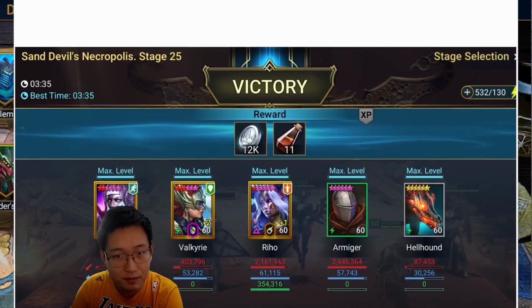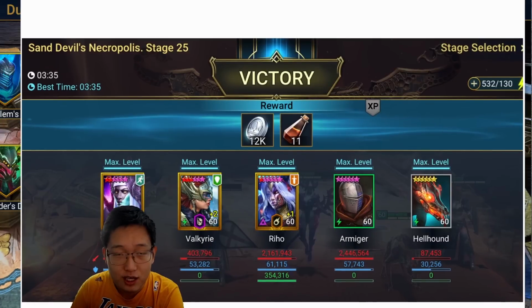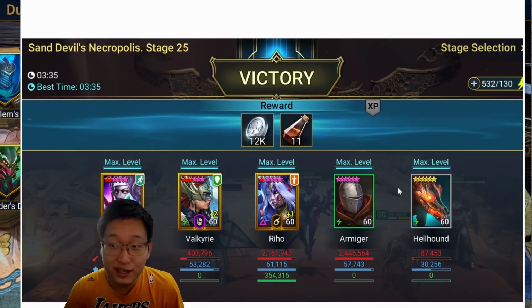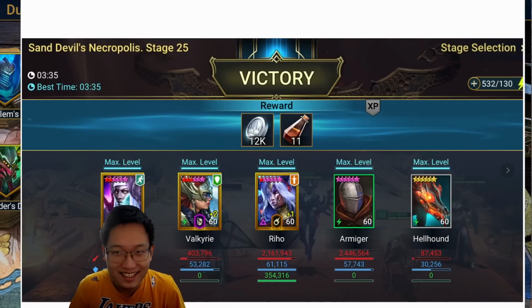It's not the best team in the world, but I'm gonna show you guys this team in this video, alright? If you guys haven't checked out the video from yesterday on my channel, you can take a look, right? The only difference is I replaced Septimus with Arminger, and I can give you guys a conclusion right away. Septimus is absolute garbage. That's a very crucial truth towards Septimus, right?